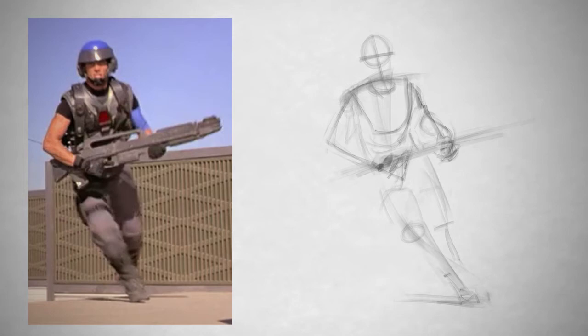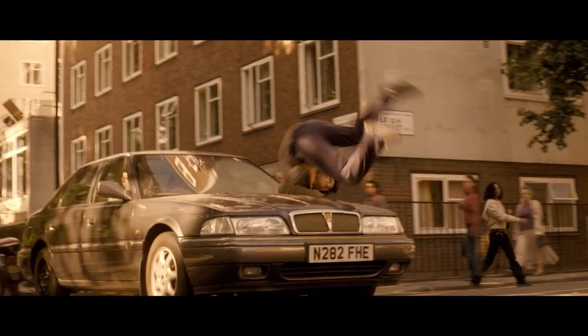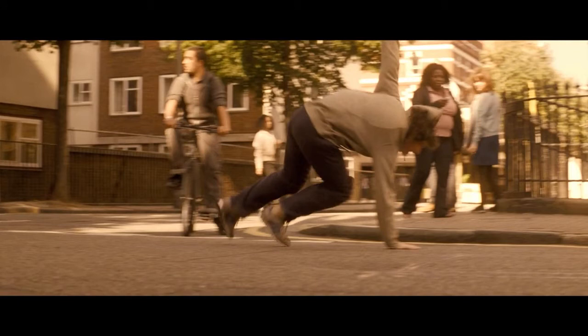If you take a look at this character here, he's running and that's a pose you'd have trouble getting in a life drawing session because he's off balance. You can really only get that in a snapshot of either film or photography. Just like the other film studies videos, we're going to ignore the context — forget that this is a sci-fi movie and that the character is carrying a gun — and just worry about the pose, because a shot like this is just impossible to get in figure drawing. You're not going to run the model over with a car just to see how they look, but in a movie it's easy to find poses like this, and these kind of action poses look great in illustrations.